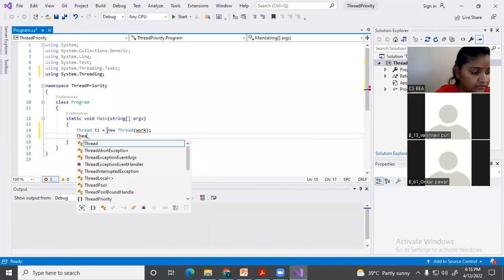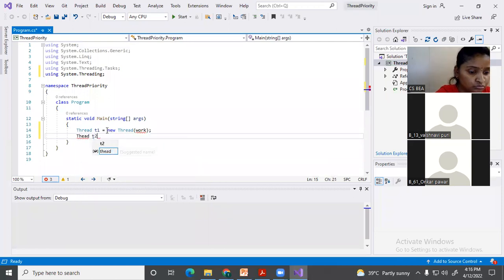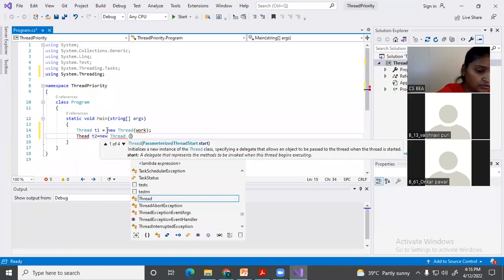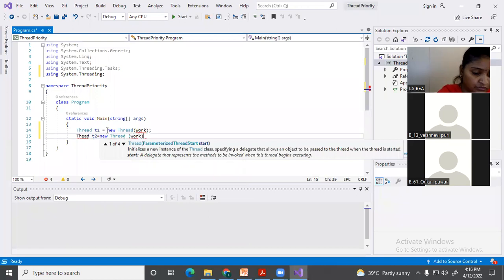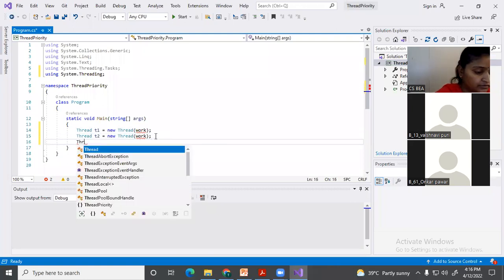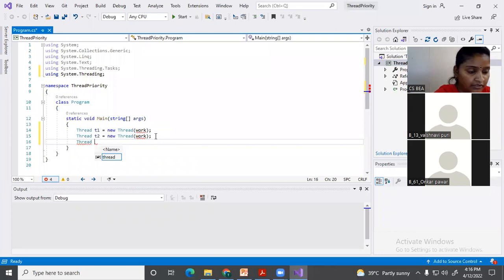Next thread, I will take t2 equals new Thread, specifying it as work. The method I have initialized over here, I will call that part again next.